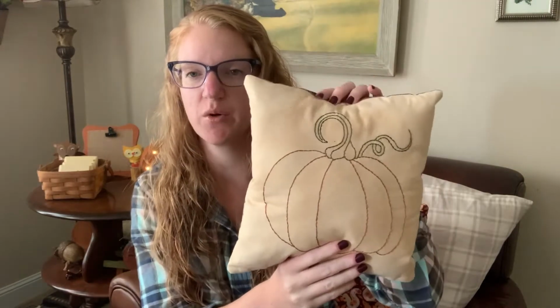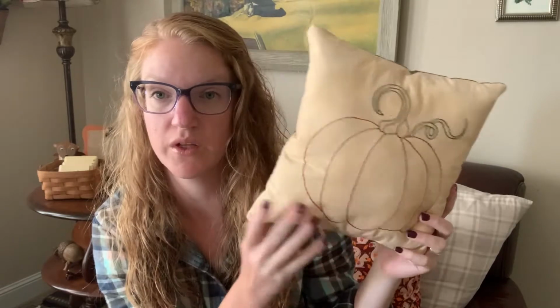Okay, so those are my FOs. You know what? Embroidery stitching. I'm going to share my embroidery FO right now too. I just published this video a couple days ago, but it is this pumpkin, and I share how to make an embroidery off a free clip art image that you can find on the internet. You can easily draw this yourself too, but I have a light box, and I finish this with the same homespun.